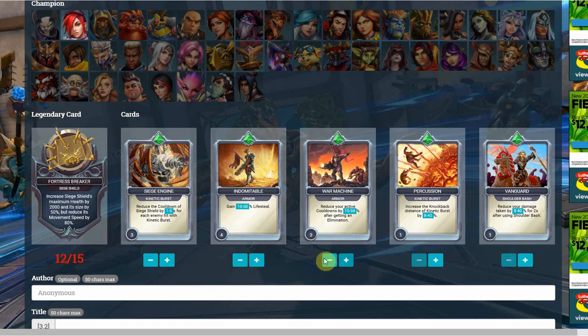Active cooldowns, you want to put that at a 2 or 3, really solid card. Kinetic burst, I usually have that at a 5 just because it's great on maps where you can just knock people off the map. It forces people to buy resilience, and if you guys don't know, if you stack resilience, it makes knockback like kinetic burst and shoulder bash less effective, so it forces people to buy an item, which is really great.